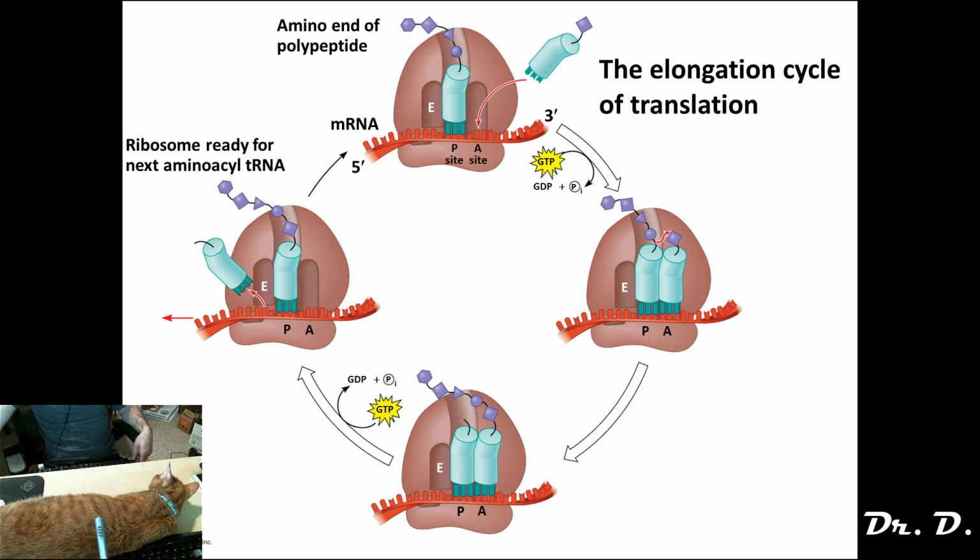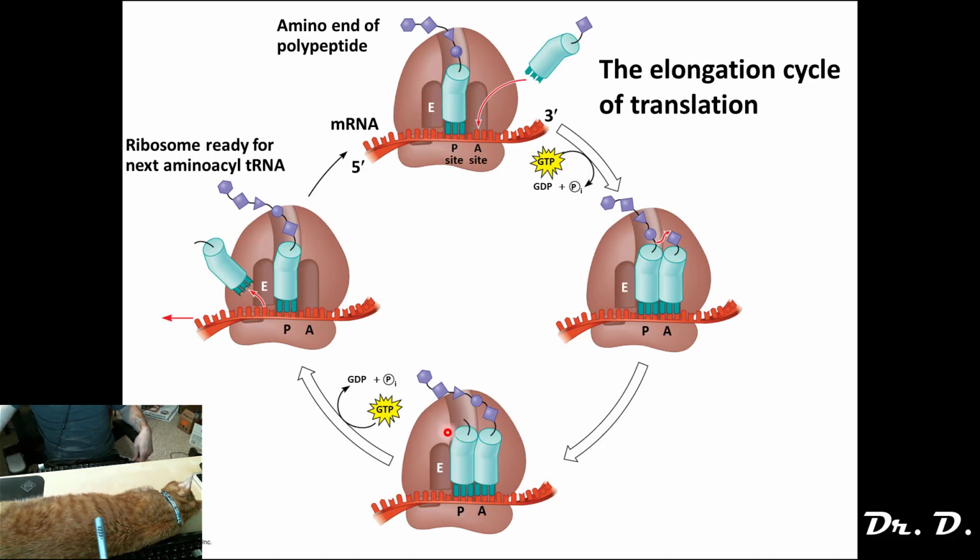So you can see it again here. The fresh tRNA come in, the charged tRNA with the amino acids, they come in at the A site. The P site's responsible for peptidyltransferase activity, making the peptide bonds that increase the length of the polypeptide by 1 amino acid. Then the ribosome moves to the right by 3 nucleotides.